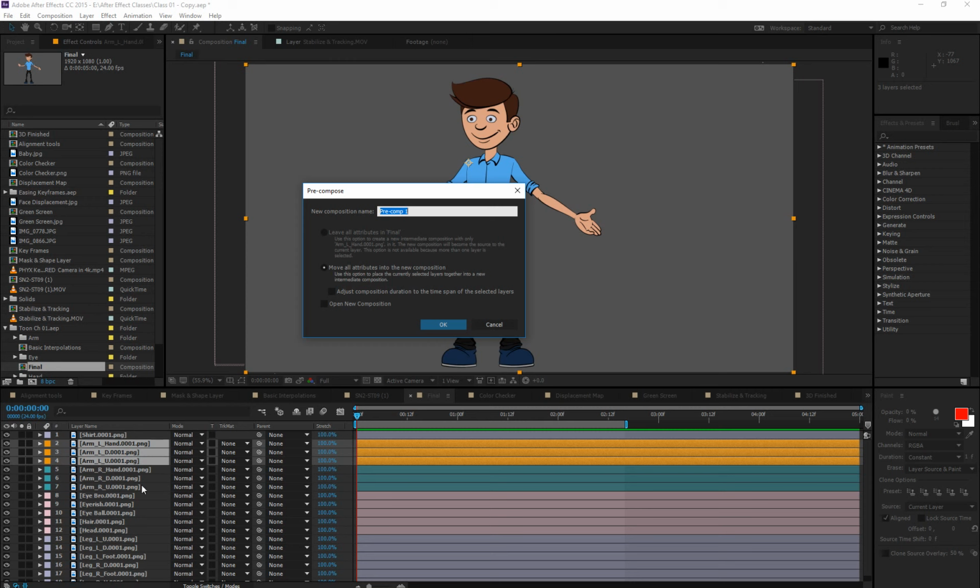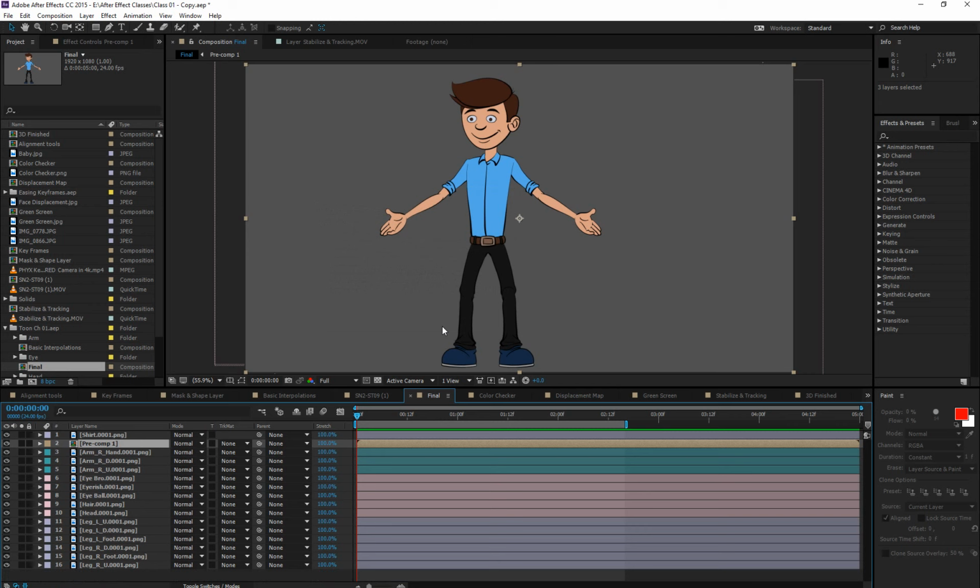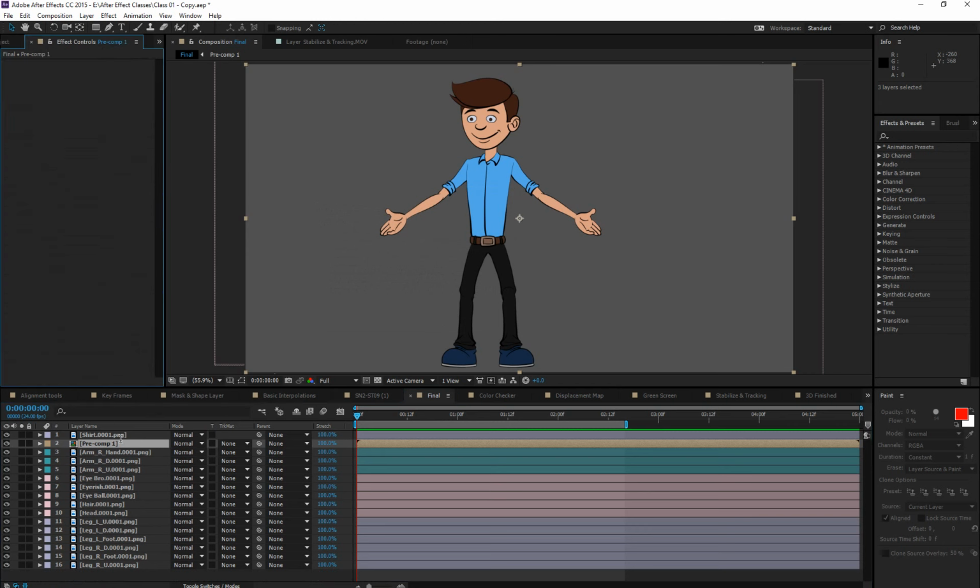In this case, we have multiple layers, so it's not possible to leave all the attributes outside of the composition, because those layers have different values. So I'm going to hit OK, and it will create a new composition layer which contains all these 3 layers.